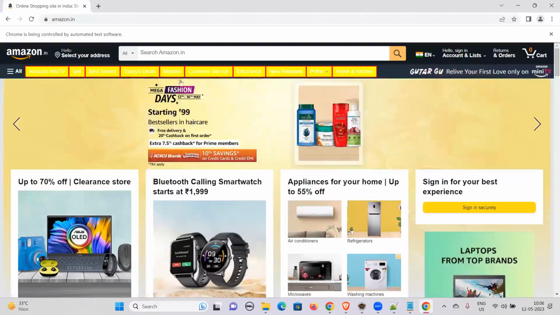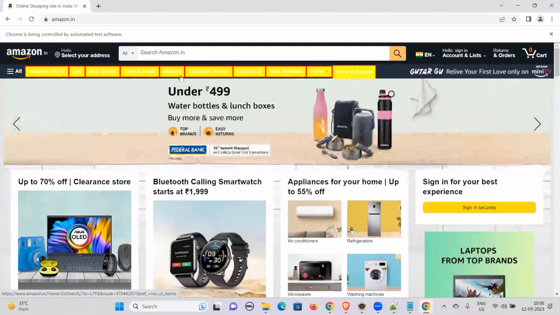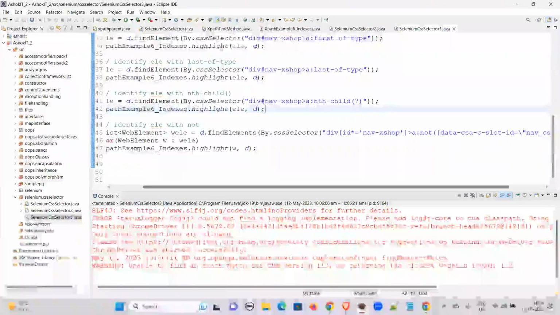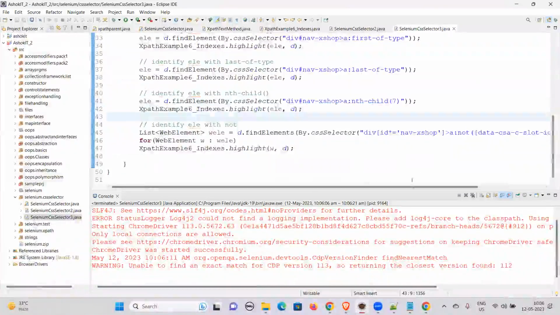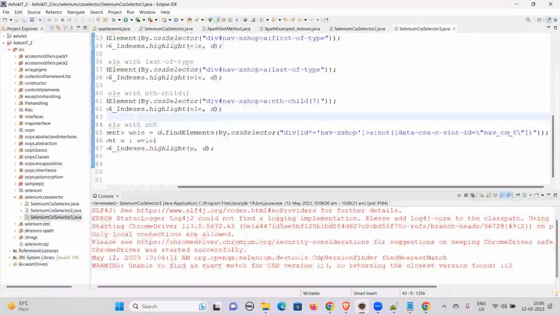See, that is the reason why I did not put that customer service. Now you see, earlier we used something, right? Nth of type, nth of child. So what it is doing is adding customer service. But in this case, it was excluding that.